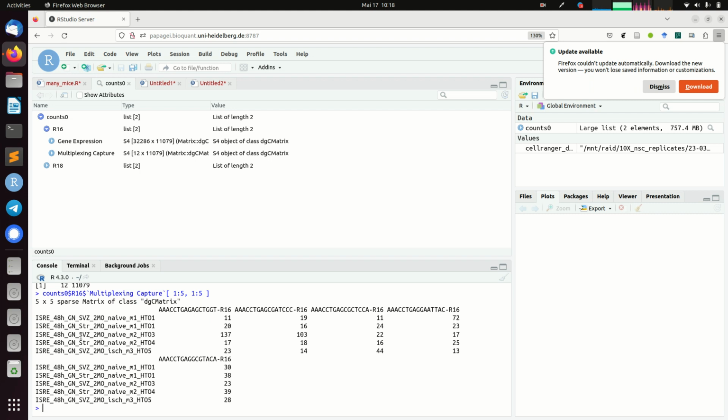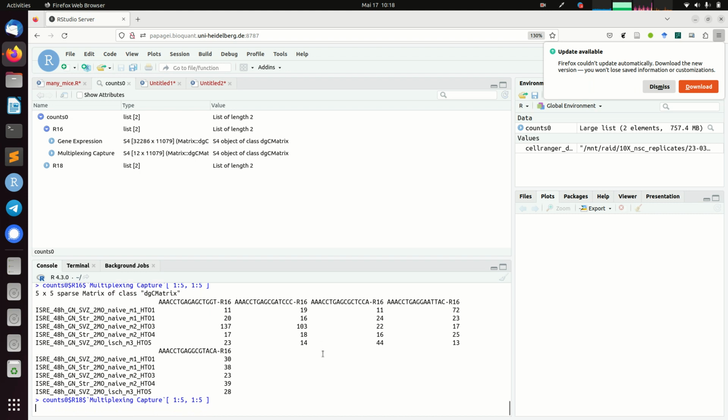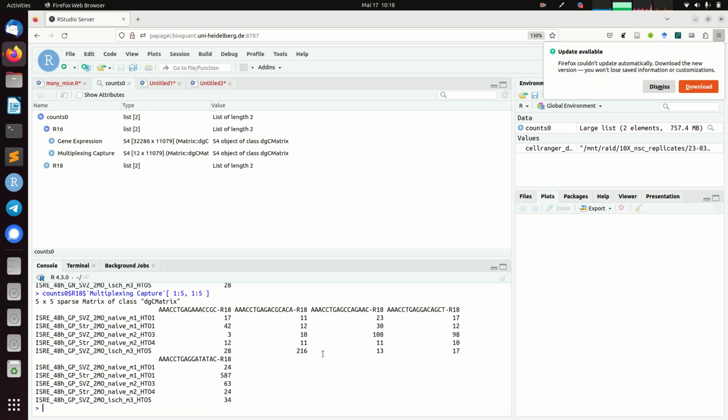And so they FACS sorted the cells from each mouse into GFP negative and positive. This is why we have this R16 and R18. R16 are the negative ones, so those which weren't showing interferon signaling, and GFP positive are those in 18. Quickly show you, that was the other 10x directory, where you see the positive one. So these samples are paired, and there's always one sample split by FACS into 2 compartments.